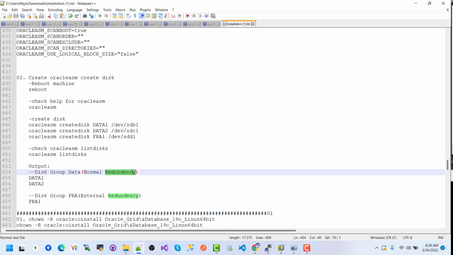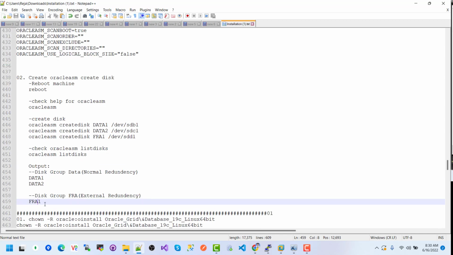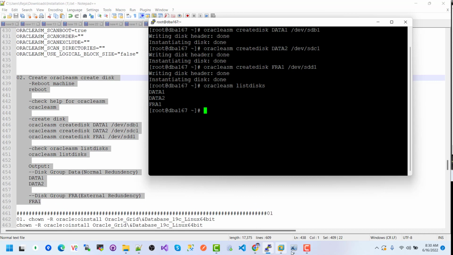These two are for normal redundancy and FRA for external redundancy. Okay, so our ASM partitions and Oracle ASM disks are created successfully.